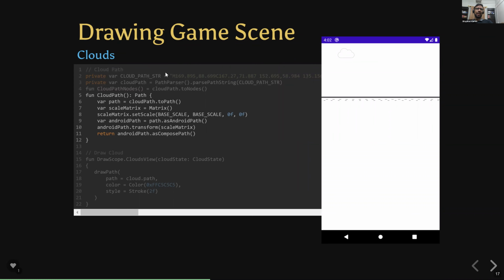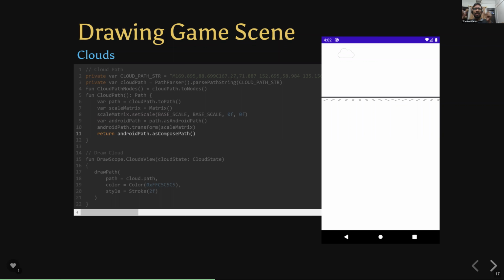So I created a method for this cloud path, and this will give me the cloud path. As I said, initially I had all icons resized to 200 by 200, and then I applied a uniform scale on that, so that's why I used these scale metrics. Once that was done, I got my path.